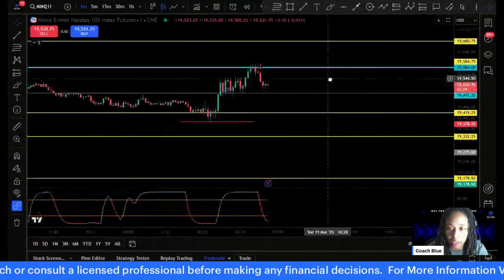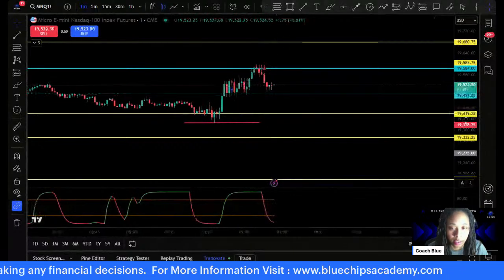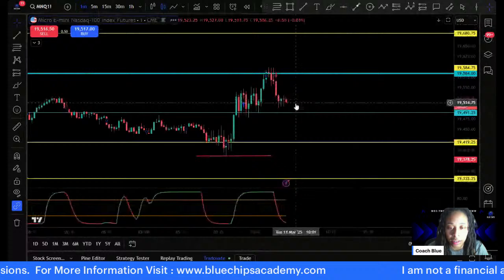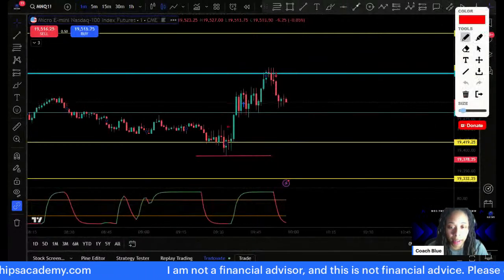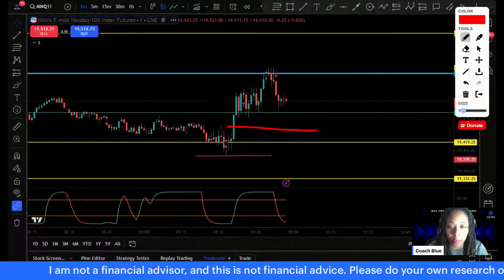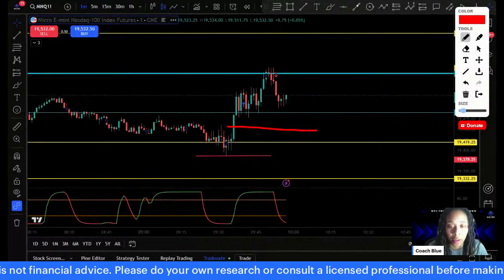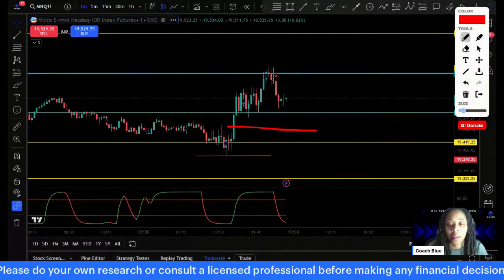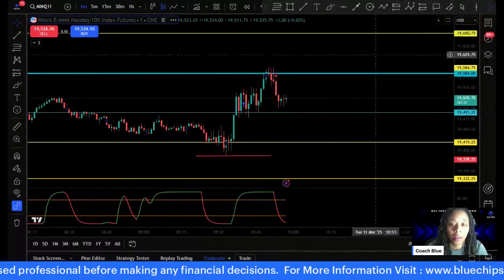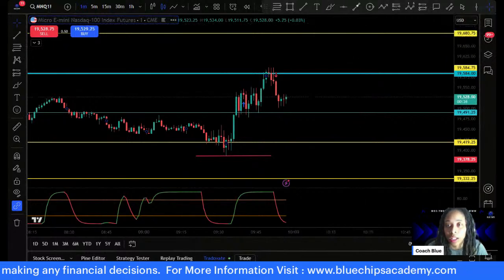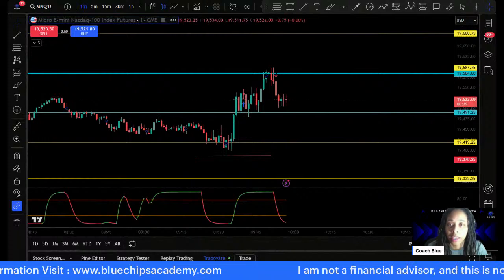But it looks like price is still trying to find support at this level right here, guys. Now, typically, what I would have done if we didn't have news, I probably would have just had my stop under here and gave it a little bit more space to breathe. But because news is happening, we just don't know which way it's going to move and how fast it's going to move. So I'd rather protect the position versus taking a risk for that. Okay, because as we all know, news is unpredictable. So, yep, that's the basis of that.